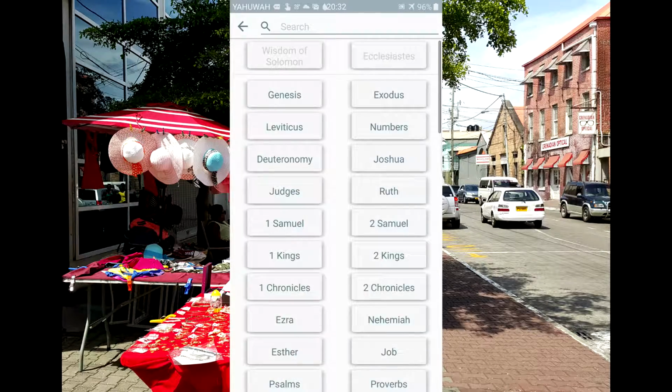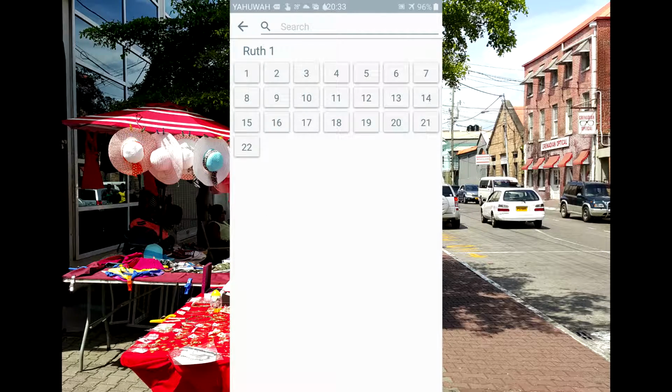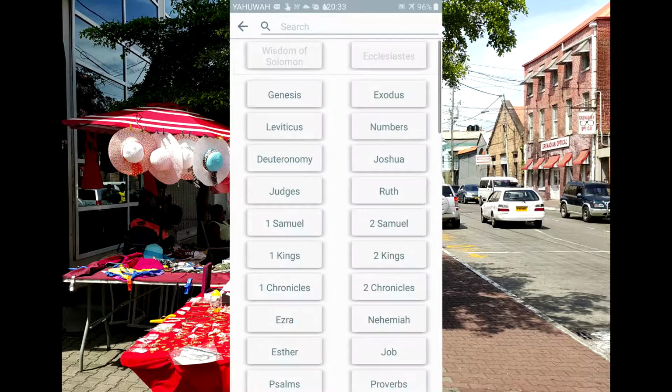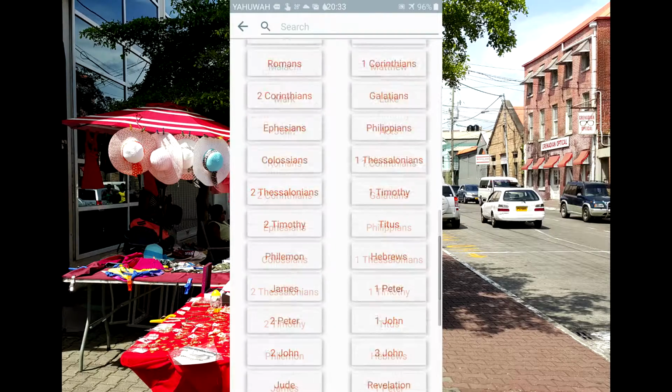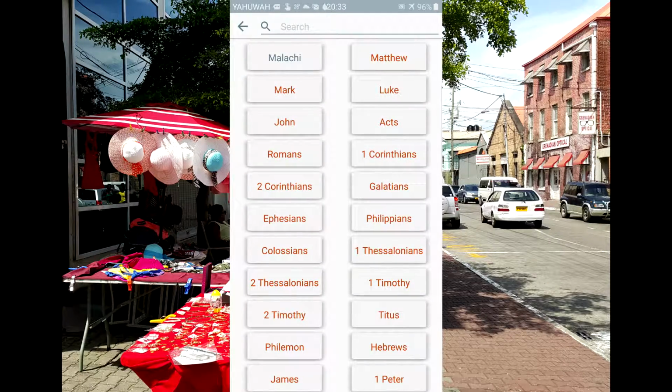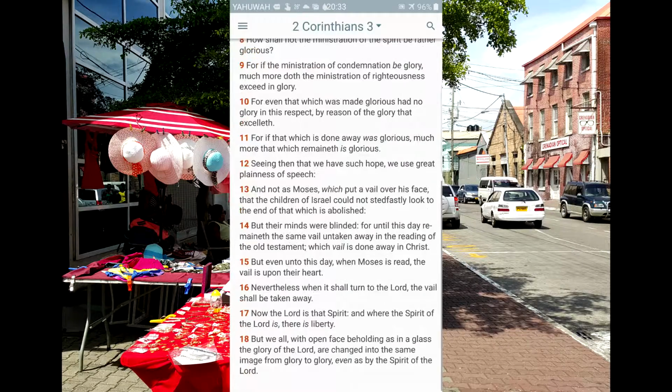Anyway, so you can go back here anytime. You can go to root, open up root, and do your thing, right? That is easy. It's very easy to navigate this Bible. For example, if I go to Corinthians, you could do that with anything, and I decide I want to bookmark a page.